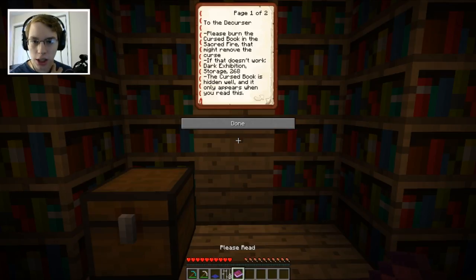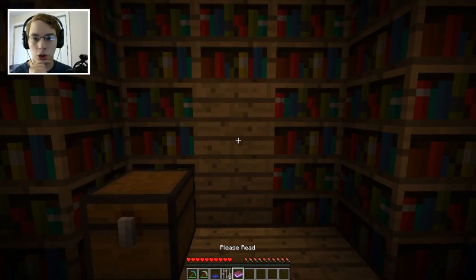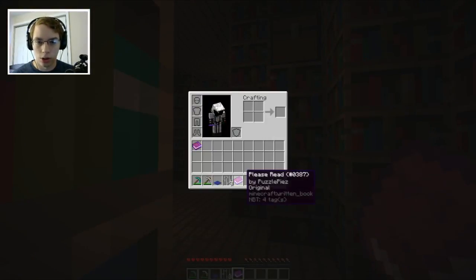That doesn't work. Dark exhibition, storage 268. The cursed book is hidden well, and it only appears when you read this. If you want to get out of the library, find the cursed book, and then a chest will contain the barrier breaker. Thanks, Dirk the Instructor.